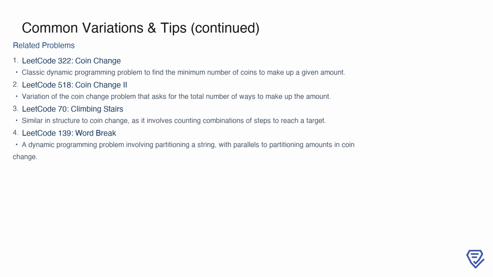Another related problem is LeetCode 70, climbing stairs, where you calculate ways to reach a target step, similar in structure to coin change. LeetCode 139, word break, deals with partitioning a string and shares parallels with partitioning amounts in coin change. Exploring these problems can help you recognize common patterns and refine your dynamic programming skills.